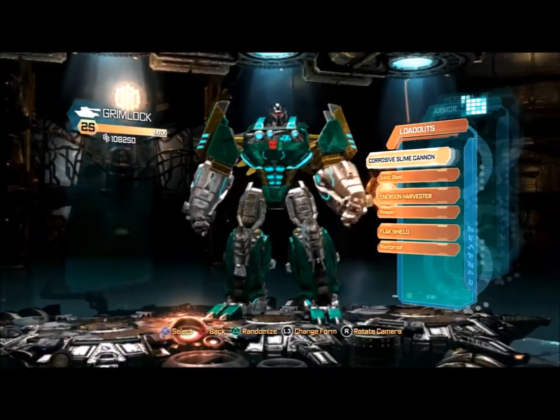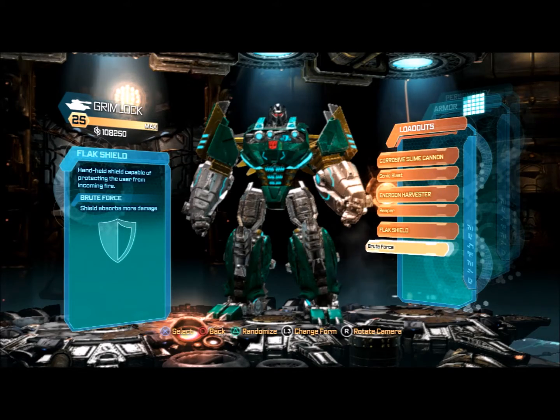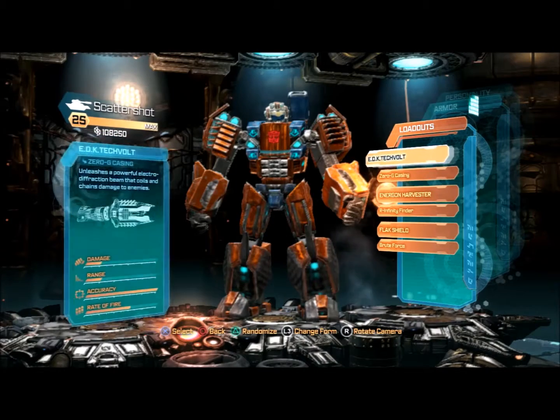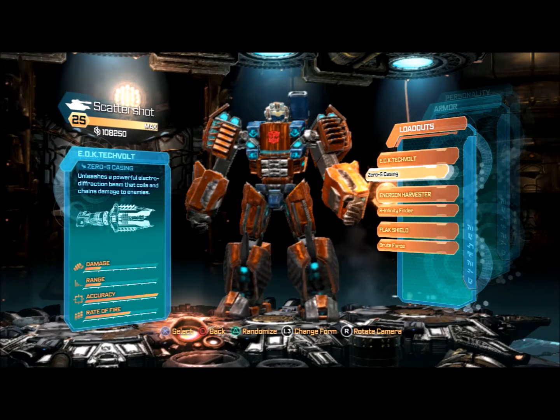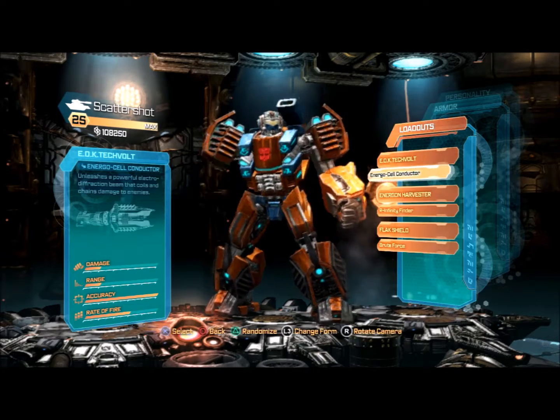Well, I've been going back and forth trying to practice between the burst rifle and that in order to figure it out. And then as for Grimlock here, I've been dabbling back and forth with the shield in order to see which ones are more effective than others, or the combos there are. Everything here is right on the money, just like I need it to be.